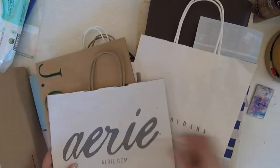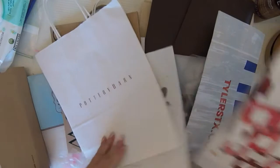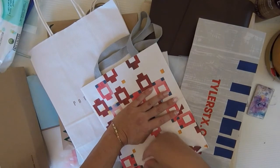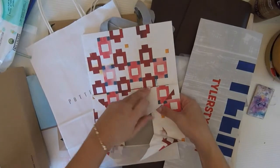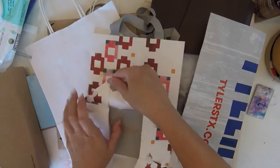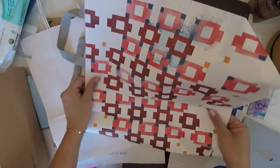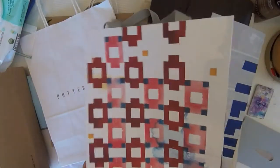Let me just jump right into it. So like I said I've got all these bags. I guess the best thing to do is to pick out the bags that I'm gonna use, since I really don't think I'm gonna be able to use all of them — I've just got so many. I'll kind of open them up and get the paper ready to cut to the size that I need.